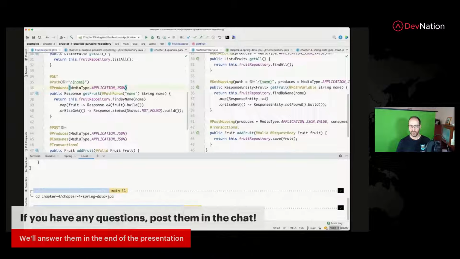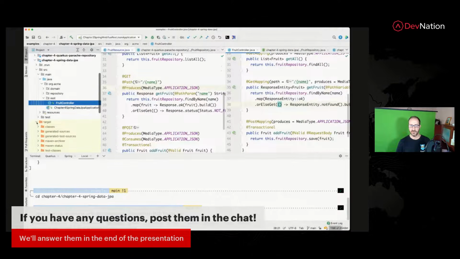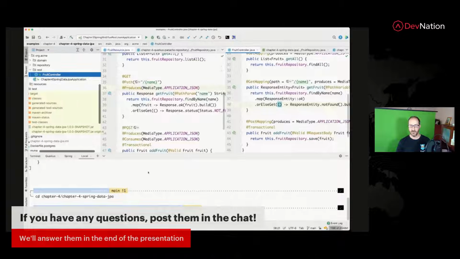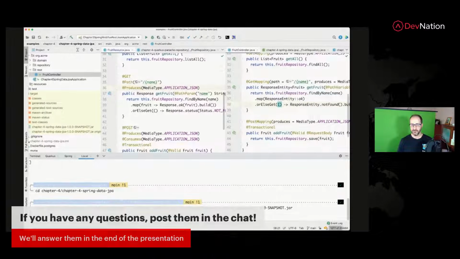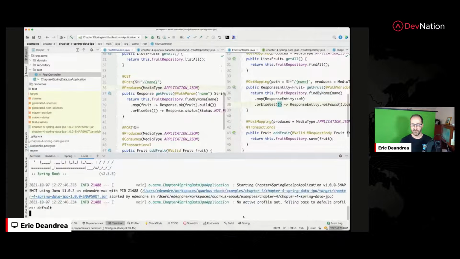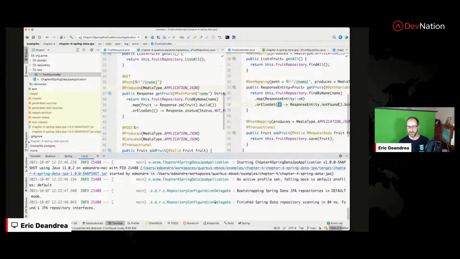Sorry, I've got to get the name of my app. Where's my binary? I don't know why my autocompletion isn't working. Dash jar. There we go. So my application is starting up.